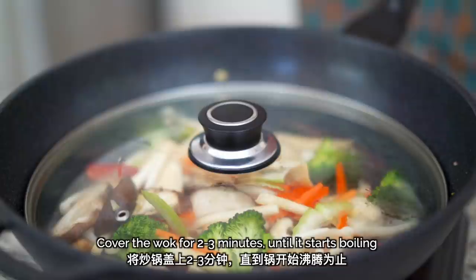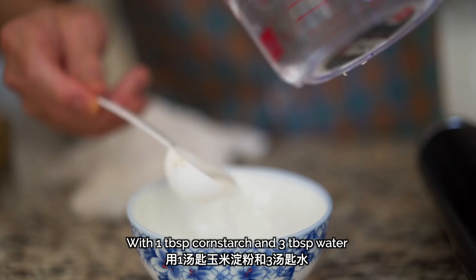While we wait, we'll prepare a cornstarch slurry with 1 tablespoon of cornstarch and 3 tablespoons of water. We'll be using this later to thicken our lo mein and tie all the flavors together.